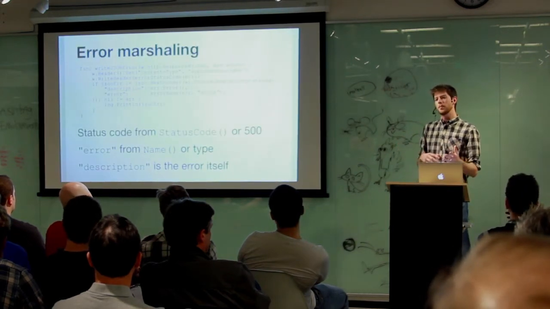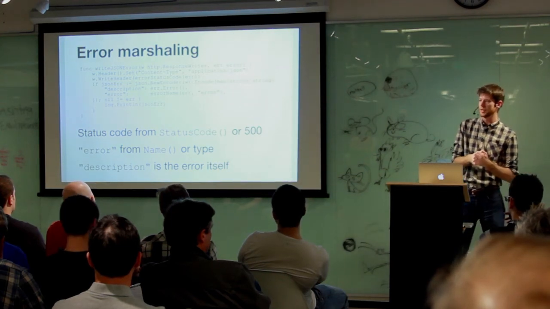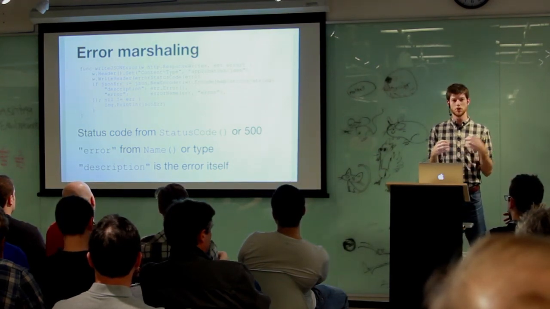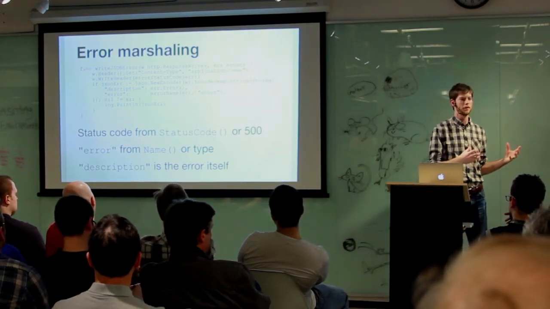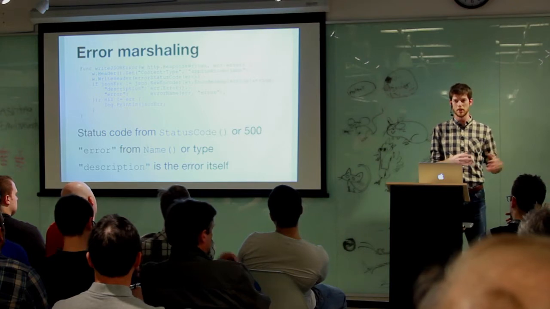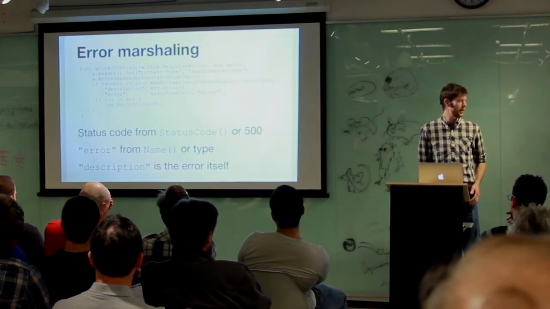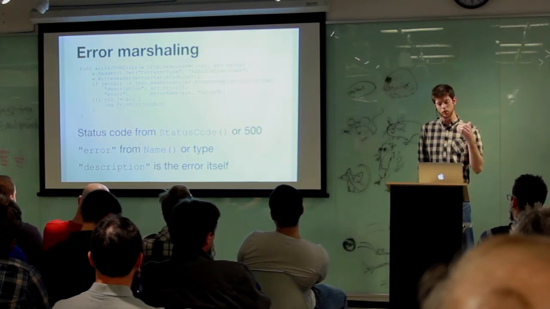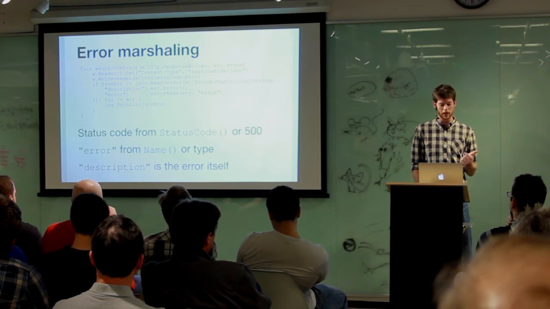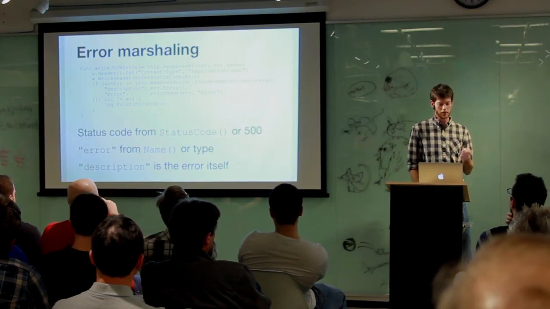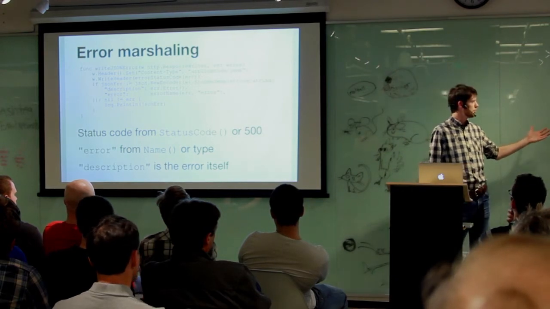We have a slightly different path for errors, and that's how we're going to get on top of this idea that we should be able to work with Go errors and let the framework deal with the fact that the users are expecting to see a 500 response with some descriptive body. So when we need to write out an error, we do roughly the same thing, where we set the content type, we set the status code, and we write a JSON body out to our response writer that says that there's some error by some name, and here's what it's all about in some description.